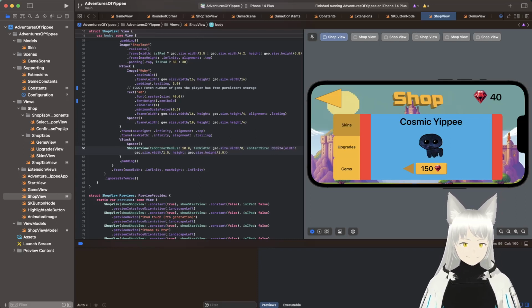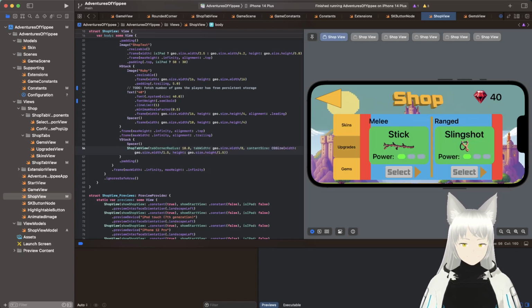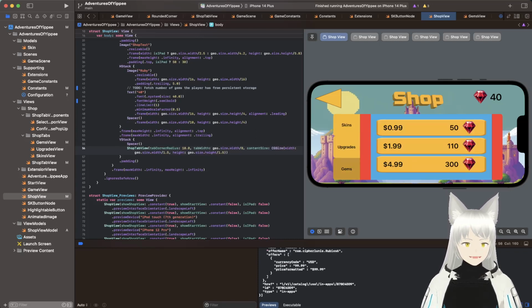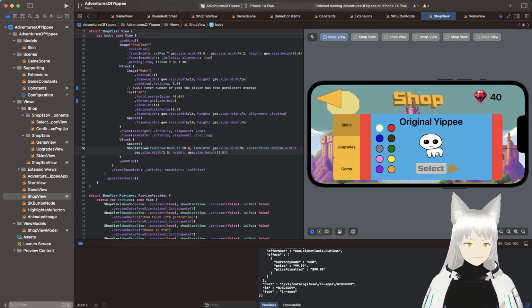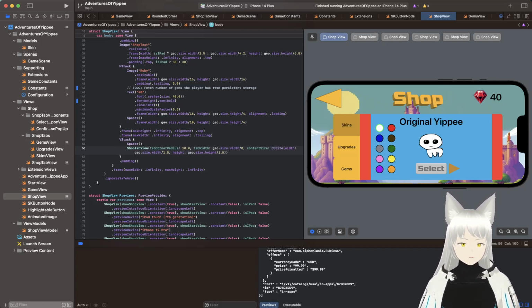Actually, one thing I was thinking of adding in an update, not in the first release, would be another tab in the shop for cosmetics for your Yippee, like adding different things to your Yippee. Like maybe you want your Yippee to have a little flower on his head, or a little bow tie or something. I was going to add that as an extra tab, probably in some update. So maybe I could add my ears or my jacket or something as a Cypher Yippee. That could be cool. Yeah, definitely.